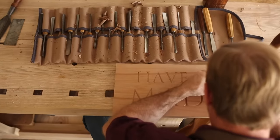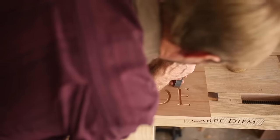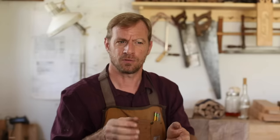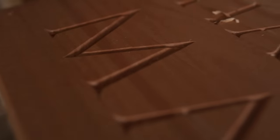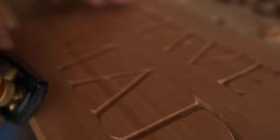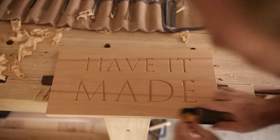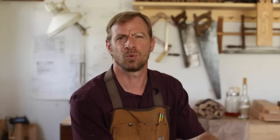I think another thing about carving — and this is a very subtle thing, but sometimes it's the subtle things that really do make a difference. When you're carving along with a chisel, you can create this infinite cut as the serifs terminate. So the serif is the point of the letter, the bottom part of the letter that just kind of comes to nothing. Again, with a chisel, you can create this beautiful line that is not really possible with a machine.